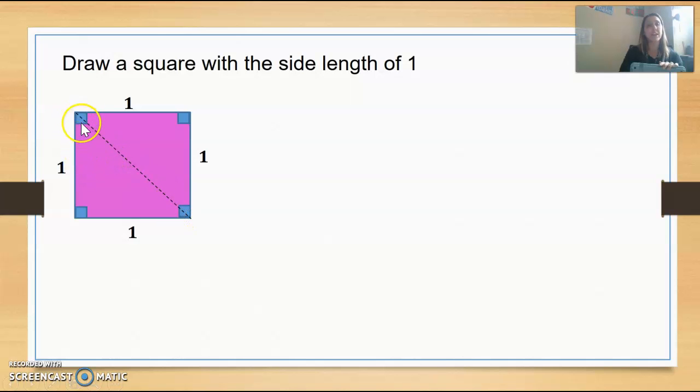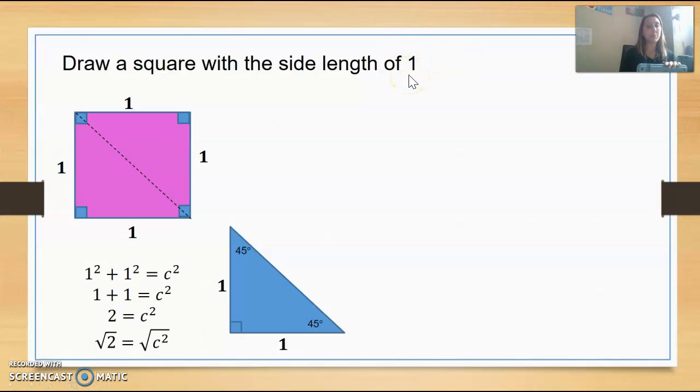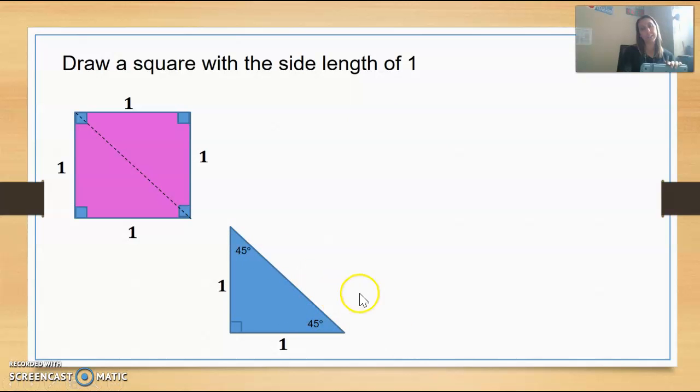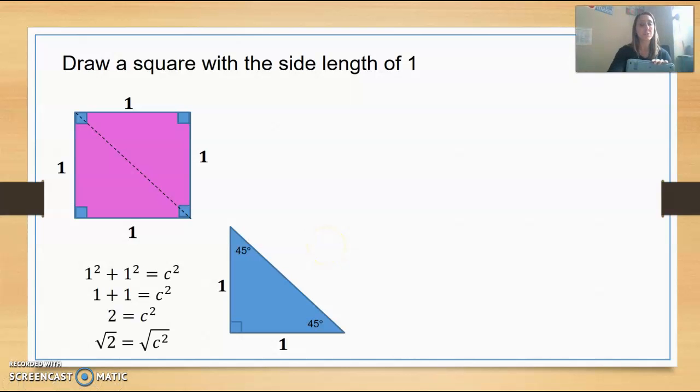So then I've got, this was 90 degrees, but now that's going to be half. So we have that triangle. And so if that's half of 90, then we end up with 45 degrees there, and we end up with 45 degrees there. Now we need to solve for the hypotenuse because we created this hypotenuse right here. How do I know it's the hypotenuse? It's the opposite side of the 90 degrees. So the first thing I'm going to do is do 1 squared plus 1 squared equals c squared and solve, and I end up with the square root of 2.